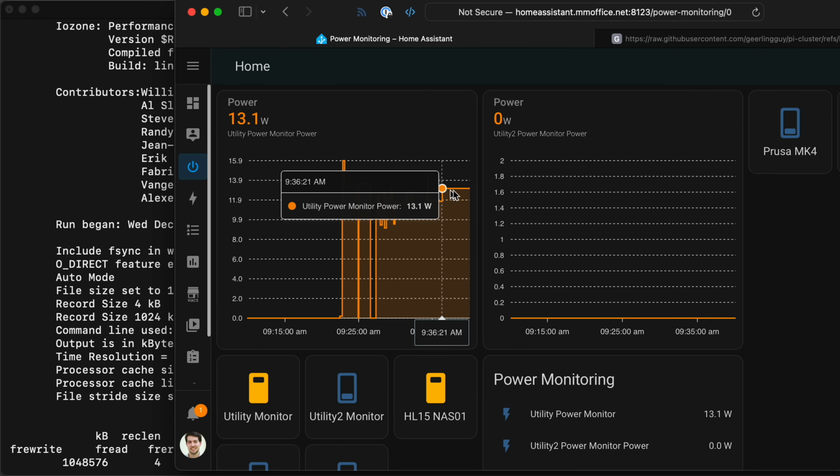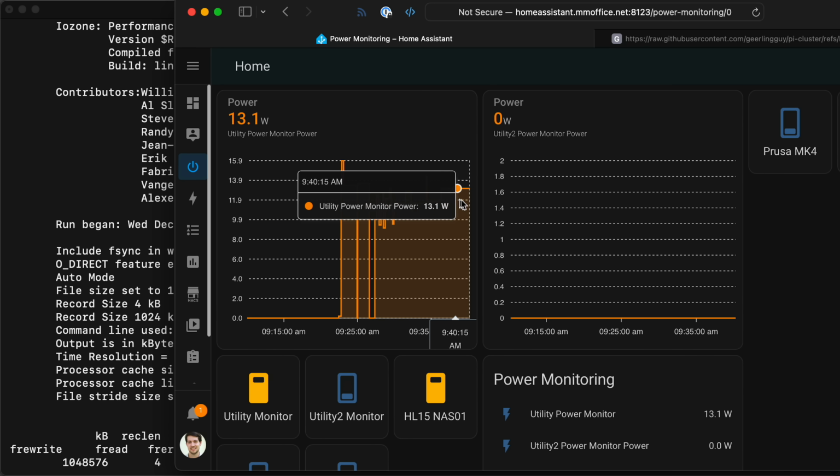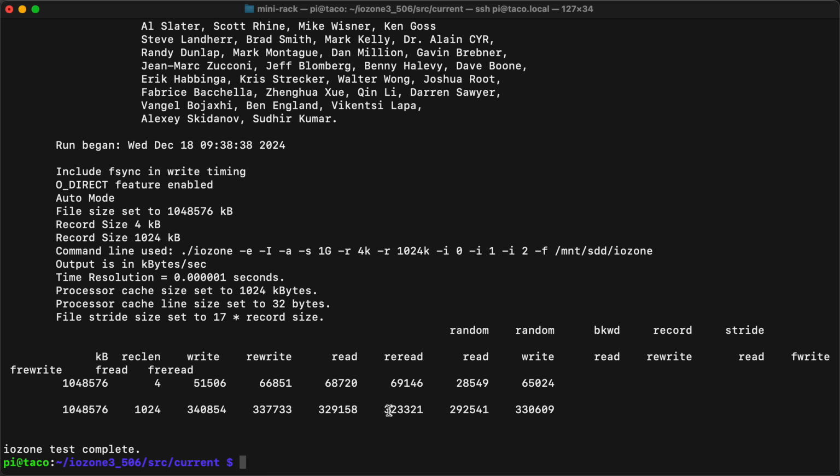So power monitoring with four drives, it looks like it's using about 13 watts when it's doing a benchmark with one drive. So I'd say probably anywhere between 10 to 20 watts is what you'd be looking at with normal SATA SSDs. It looks like we're getting about 300 to 340 megabytes per second read and write speeds with this, which checks out for this SSD. The NVMe should get a little bit faster, but this is on the CM4, so the fastest the bus can go anyway is maybe 400, 420 megabytes per second.